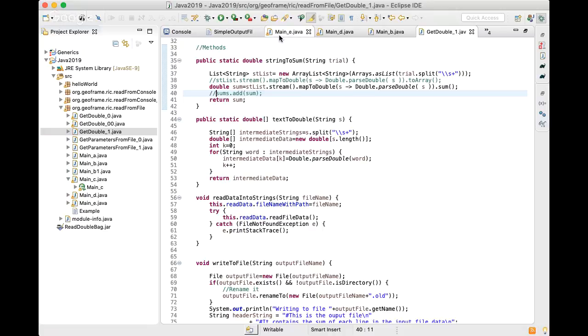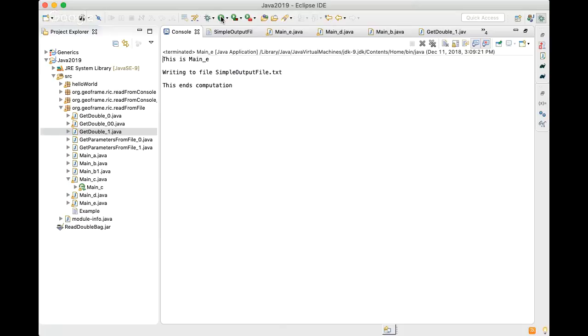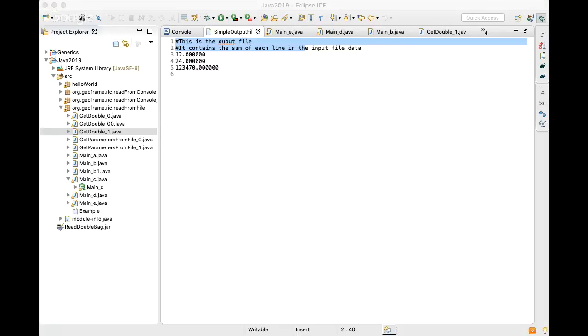To be sure that it really works like I am saying now. You see here that all the printing is now disappearing because I actually canceled the operation that I did. But we can see if we have the simple output file written again.